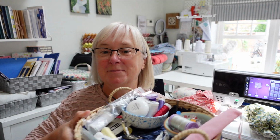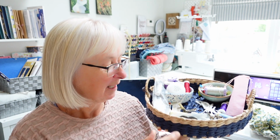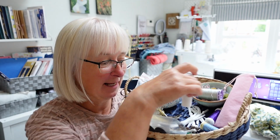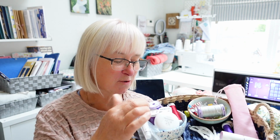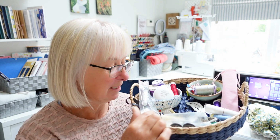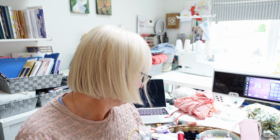I need to show you this. This little tray, I found it in Tesco's, and it said buy me, so I did. And I thought, it's got all little bits that I would need for sewing in it. I can just toss in. So like Andrea's thread, when I'm making that dress, I'll just pop it in. Look where my needle case is going, in my special tray. And it's got my little bowl that Rachel gave me, and the little bowl that Carol gave me, my Chinese friend. It's got some elastics in it. Literally things that I will need every time I'm sewing. It should have scissors in it as well.